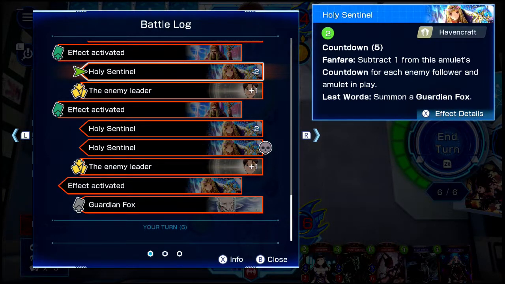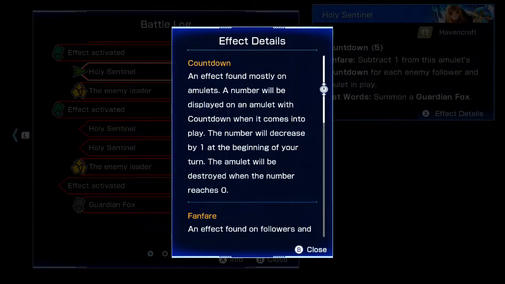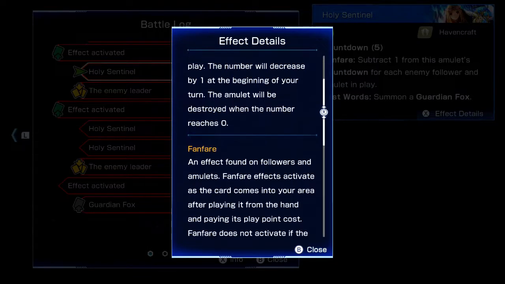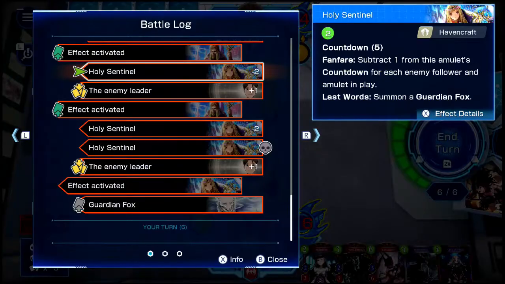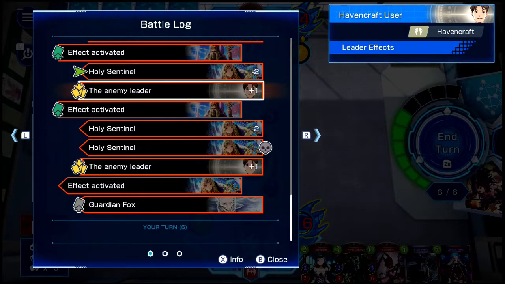Holy Sentinel. Countdown 5, which countdown. An effect found mostly on amulets. A number will be displayed on an amulet with countdown. When it comes into play, the number will decrease by 1 at the beginning of your turn. The amulet will be destroyed when the number reaches 0. So Fanfare, an effect found, blah blah blah. Subtract 1 from this amulet's countdown for each enemy follower and amulet in play. Last word, summon a guardian fox. So when this amulet countdown hits 0, it dies, then summoning a guardian fox. Which is what happened there.